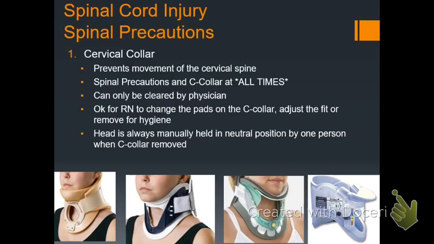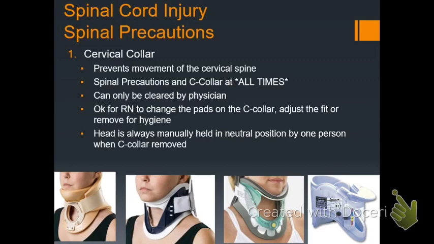Anyway, a cervical collar. If your patient does come in with a suspected spinal cord injury, what I'm going to tell you ED-wise is that the treatment for spinal cord injury is immobilization. Just like for all fractures, the main treatment is immobilization and monitoring of the extremity that has been fractured. With spinal cord injury, the monitoring of the extremity that's been fractured is the entire rest of your body. But right now, what I'm going to say is immobilization for spinal cord is the C collar.